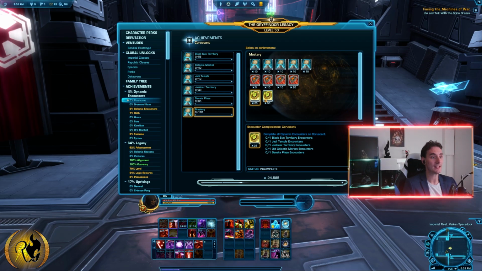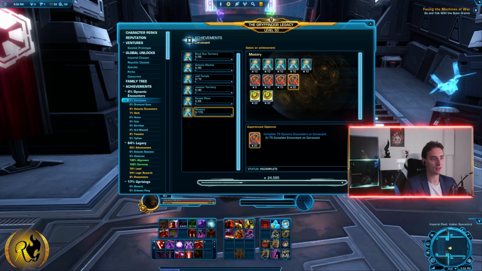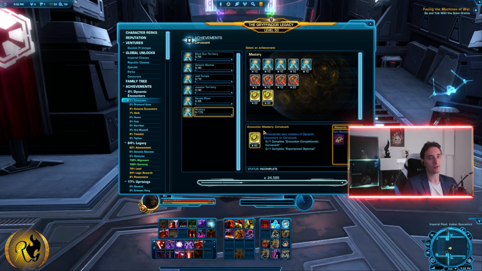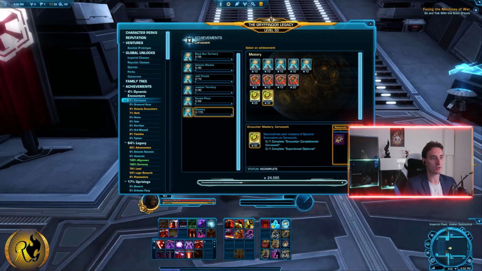And in order to complete the Experienced Diplomat, which you can find right here, you have to complete 75 dynamic encounters in total. So yeah, you have to complete both, so at least every single encounter once, and then 75 in total. Okay, I think that's also pretty easy to understand. And yeah, so that's pretty much available for each planet.